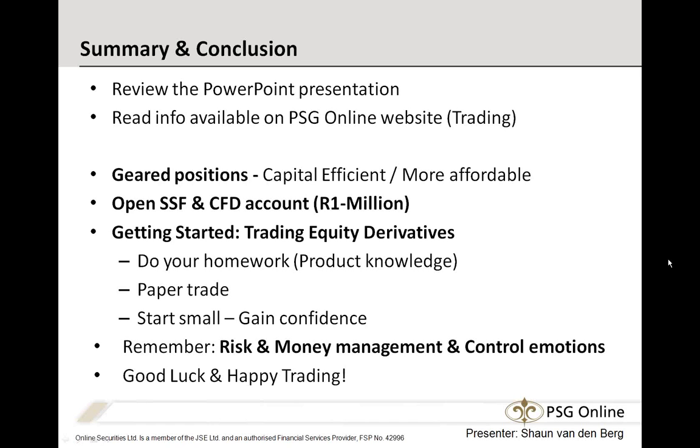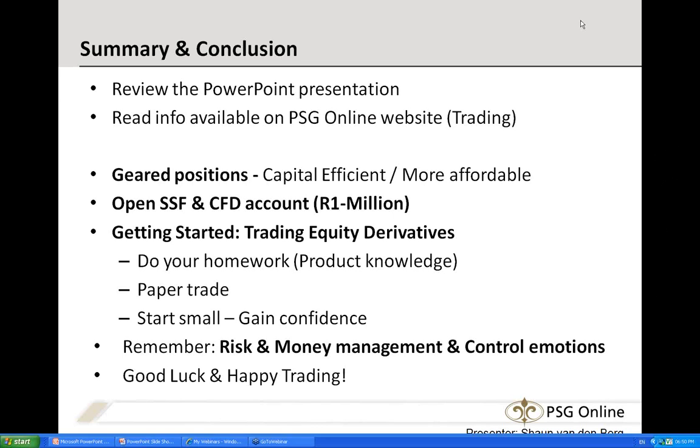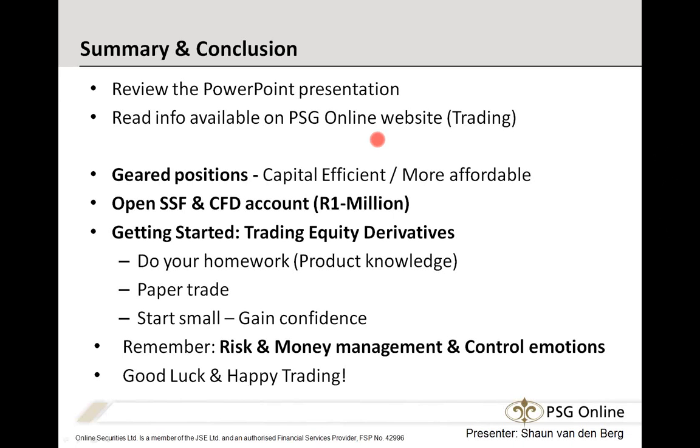Okay, so they are geared, and that's what makes them attractive. They leverage, so they are capital efficient, and obviously they're more affordable. So those are the main benefits of derivatives. As I say, open up a CFD account and a single stock futures account. You must do it at the same time. You have to open up single stock futures and CFD accounts separately.